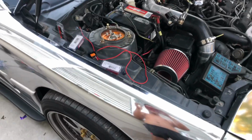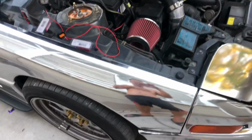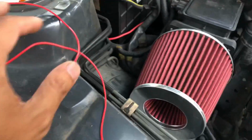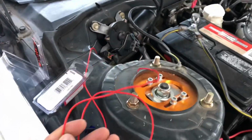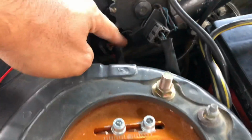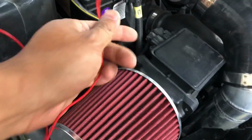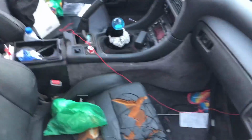Okay, it's been a couple of days, but you can see my reflection in there. Oh, Paradox exposed. Don't look at my nipples. But here I have my wire ran through the firewall there. And basically everything just goes down here. So I'm not sure if I already showed you guys this, but that's basically where you run everything. And here I have the power cable, and that goes into there somewhere.